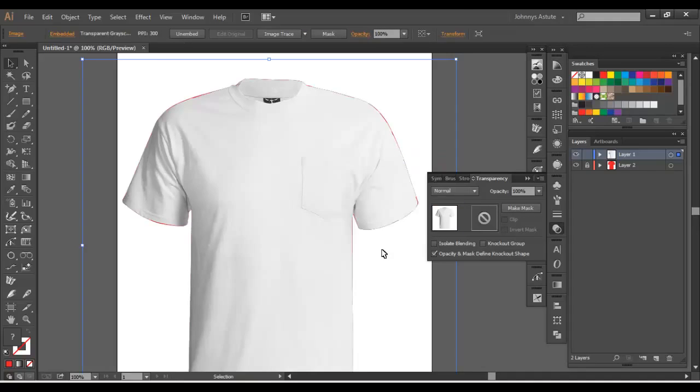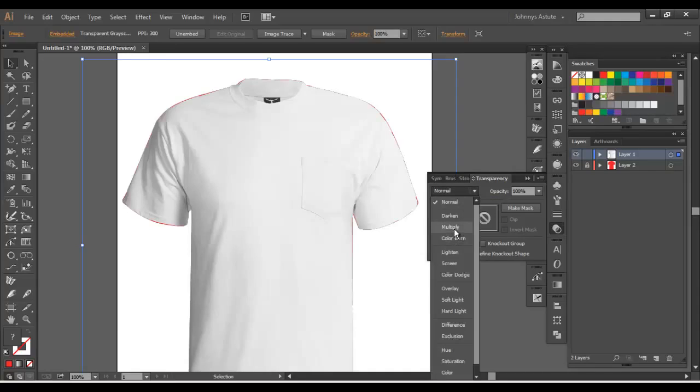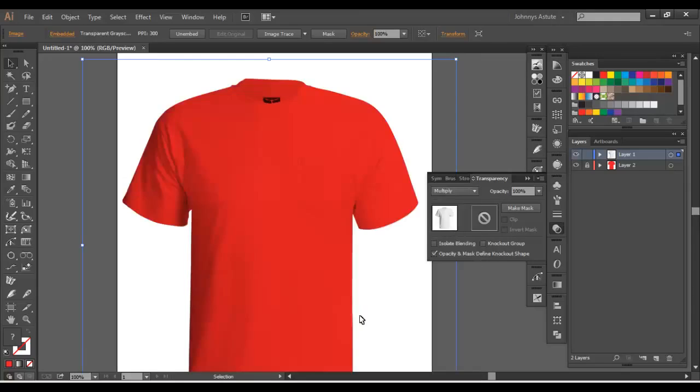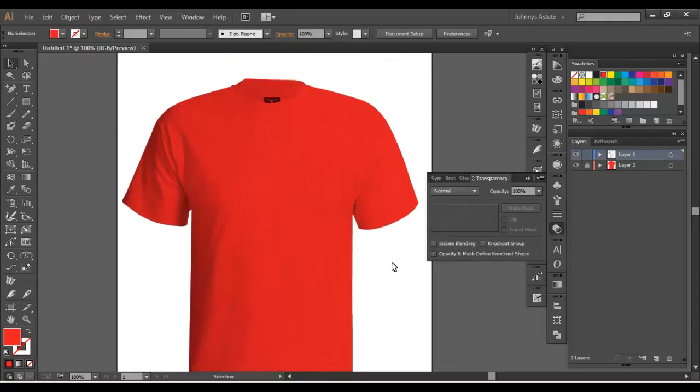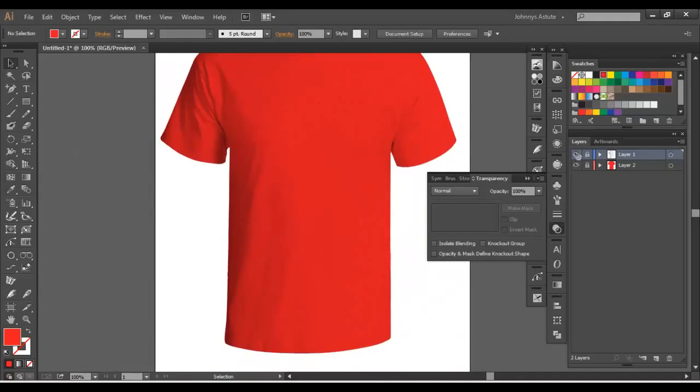And what it did is it rasterized it. The image was already rasterized, but we're rasterizing it with that clipping mask that we created. So it's a nice smooth edge that you'll notice. You also can see that when the transparency panel's open, after the rasterize, that mask is gone. But what we can do now is change the blend mode on that artwork. I'm going to select Multiply for the blend mode. What Multiply does is it knocks out all the white values and leaves all the dark values. So all that white within the t-shirt disappears and the black stays, and it affects the layers below it.